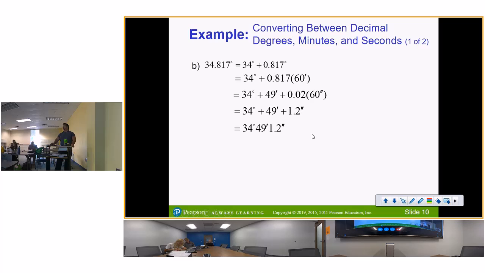Whereas a theodolite is a computerized transit. A theodolite can turn up to 10 seconds. So are you ever going to use that 1.2? No. Now, for academia, you put 1.2. Real world, that would be 34 degrees, 49 minutes, 1 second. And even then, the theodolite cannot turn that 1 second. So you would just turn it above 0 just a little bit, because you only got 0.